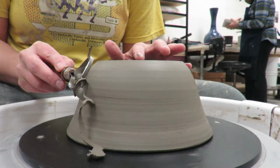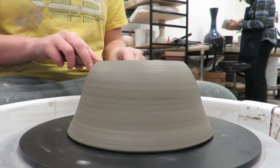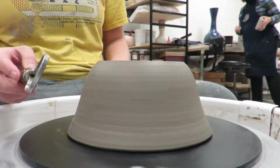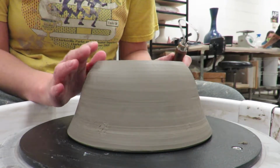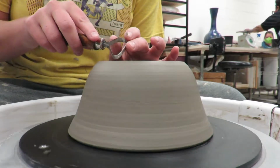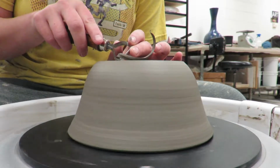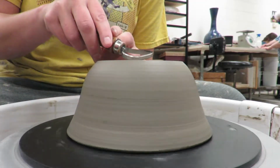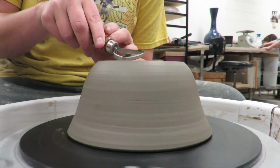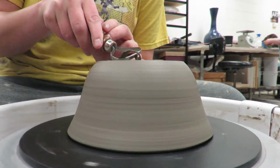Basically, you start at the top or the bottom of the flipped bowl, and you work on matching your internal shape with your external shape. The tapping is me judging the thickness of the bowl's bottom. That curvature on the inside is the curvature you want on the outside. You try to match as much of it as possible and shave off as much as you need to match that.